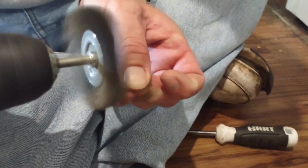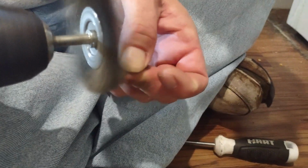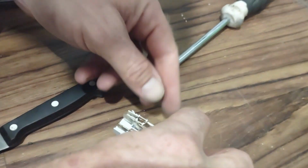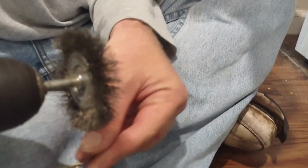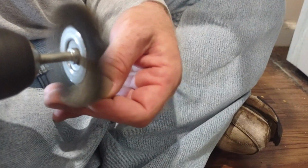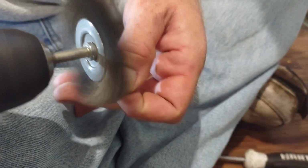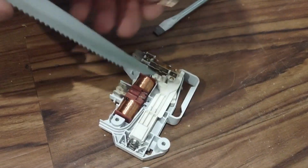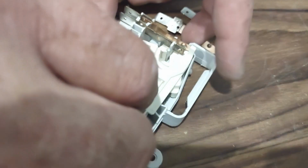Same thing with here. Just do them one at a time so you don't mix them up. See, it's nice and shiny now. Alrighty, so make sure when you're putting it back together, in case this came out, this piece here, which actually, we're going to take that out, because I want to clean the contacts on this as well.